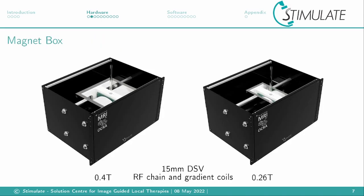For the magnet we developed two versions in the meantime. We started with the big magnet with 0.4 Tesla field strength in a 50 mm measurement volume. On assembly this was very hard due to the enormous forces of the magnets. We figured out that the alignment and field homogeneity is much more important than field strength. So we went a step back to smaller magnets, which we can align much better. With this we achieve a field strength of 0.26 Tesla.